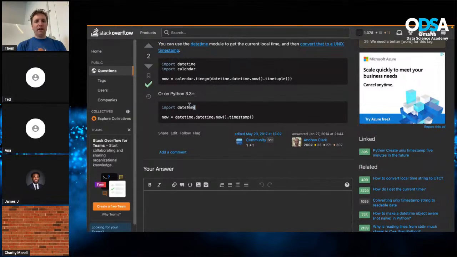You can import this. I know it's weird to do datetime twice, but that's just how it works with the aliasing. And if you use now, it's going to use your terminal and look to see what time it is on your computer. It's going to take that in and apply that to the timestamp that is within the data. And so it's going to convert all that for you. And so this is why Stack Overflow is great.